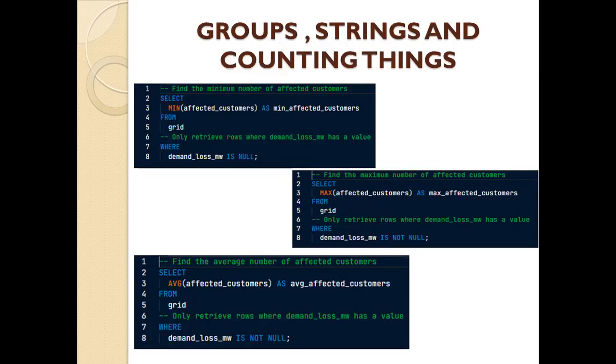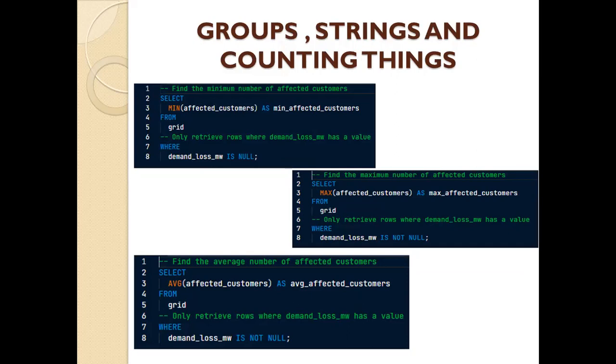Talking about some of the aggregate functions. If I want to find out the minimum number of a certain column, let's say the minimum number of affected customers from the grid column, then I will simply write the select statement, which will contain MIN abbreviation followed by the column name.